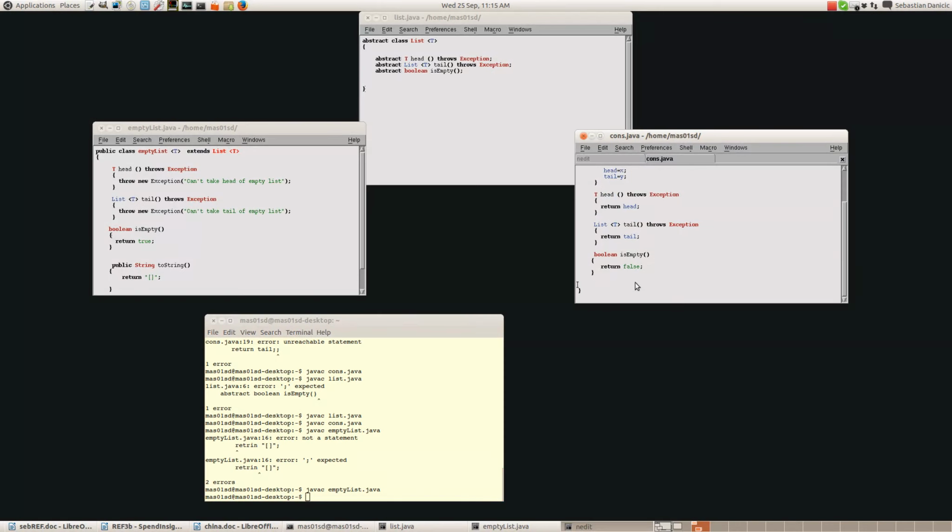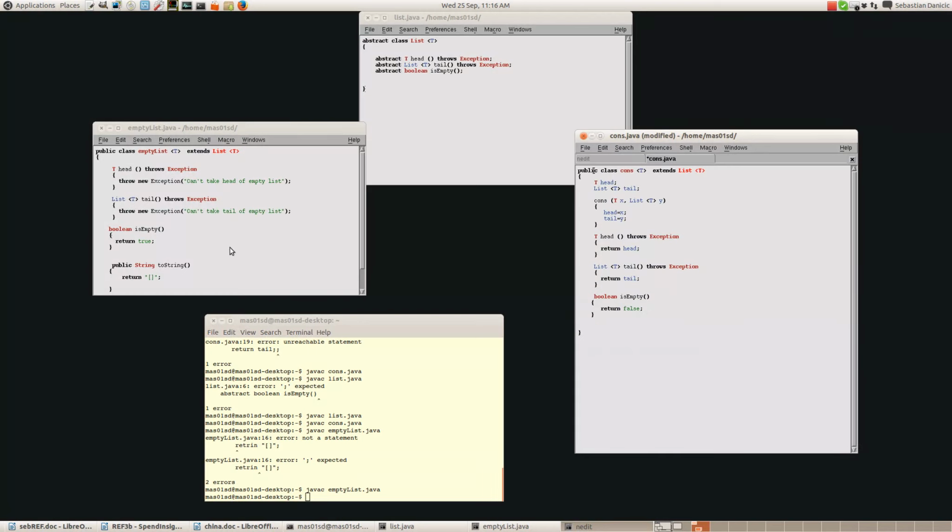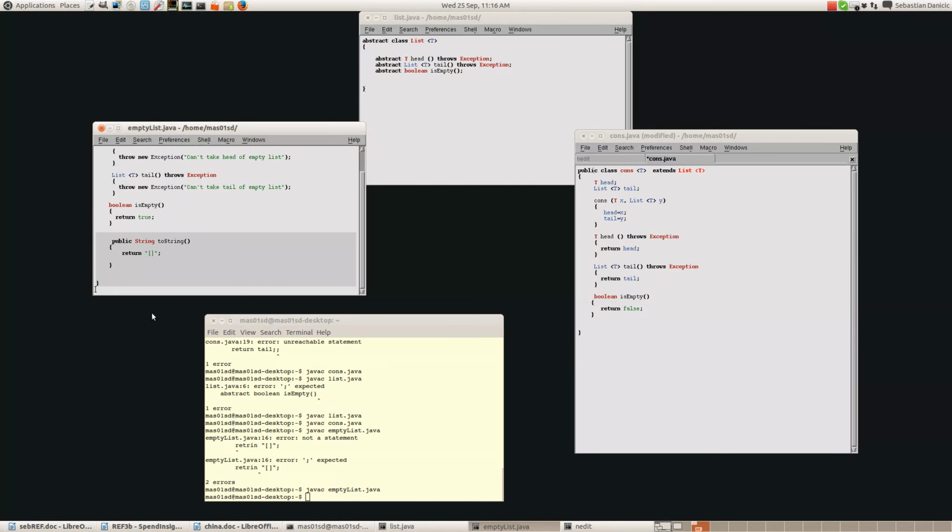So what we want to do for the toString method for the non-empty list is we want to print all the elements of the list separated by commas, say, and put square brackets at the end. So what are we going to have to do? We're going to need this toString method here.